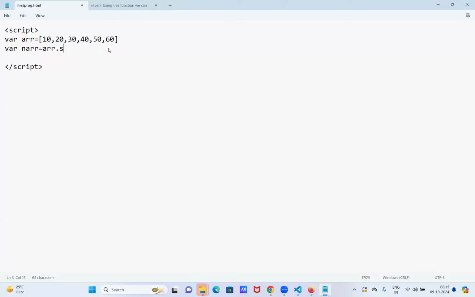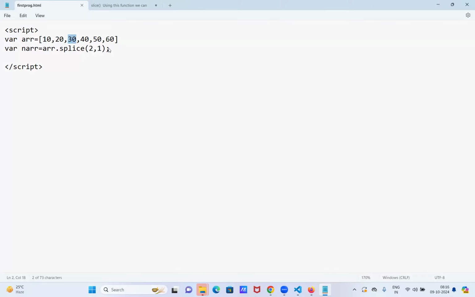So splice we are using now. arr.splice, I'm using here 2 comma 1. Observe this. From index number 2, I'm removing one element. If you observe here, this is 0, this is 1, this is 2. From index number 2, we are removing one element.